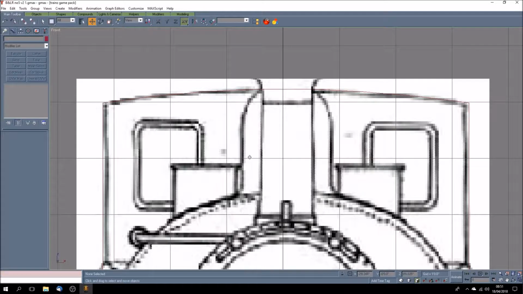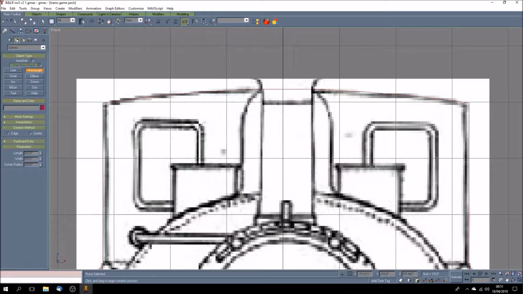And now I'm going to do the windows. So again, I'm going to do a rectangular spline, and that's going to be inside. This is the window frame, so I'm going to go inside that slightly. There we are, and 1 foot 6.